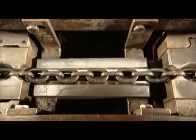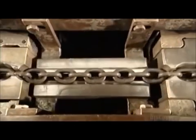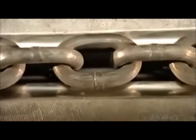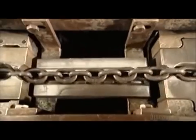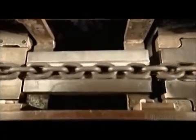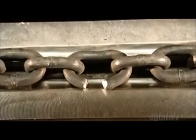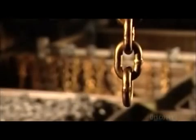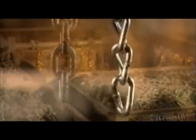Now, the ultimate strength test — this is the chain calibrator. Pulleys run the chain into a groove that's been cut into a block of steel. A clamp on the left holds it in place, while the hydraulically powered block of steel pulls the chain to the right. Will it break or will it hold? And can it handle the load? After all, you're only as strong as the weakest link.